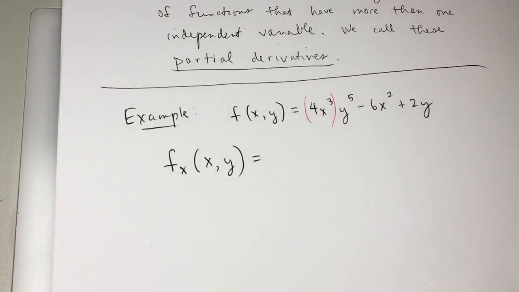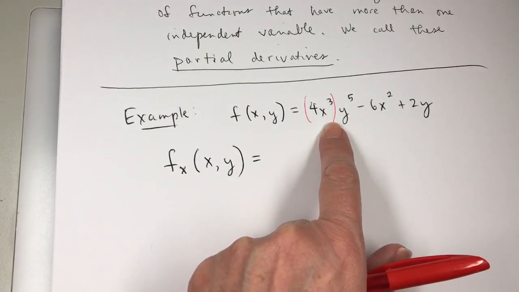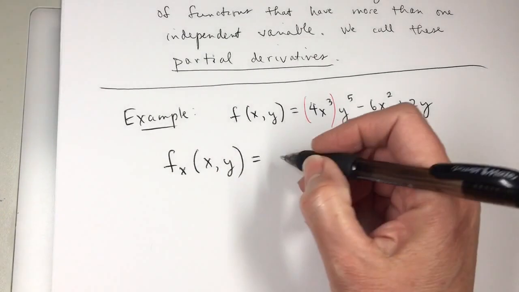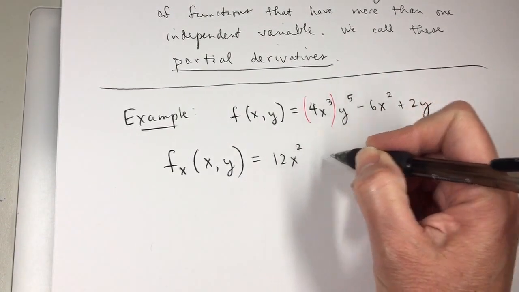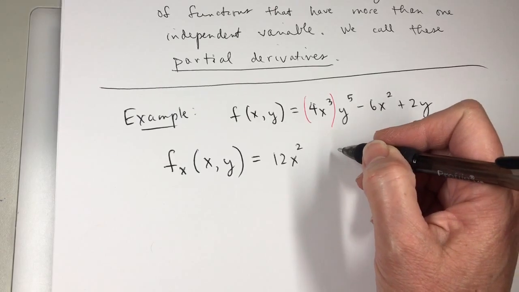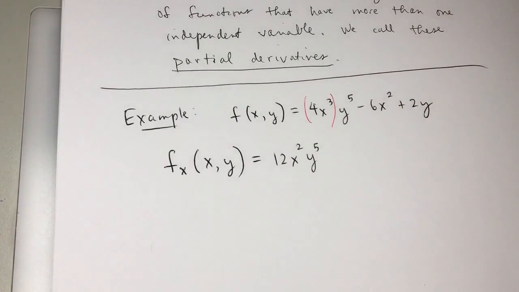All you do is do the derivative of the x cubed. What's it going to be? 3x squared there. So 4 times 3x squared, which will be 12x squared, if I take that 4 as part of the whole picture there. 12x squared. Since y is a constant, you keep y to the 5th right there, just like you would keep any other constant. Just like I kept the 4, but I went ahead and multiplied it with the 3.